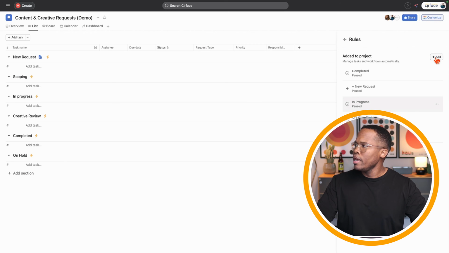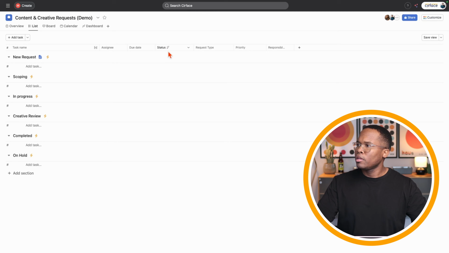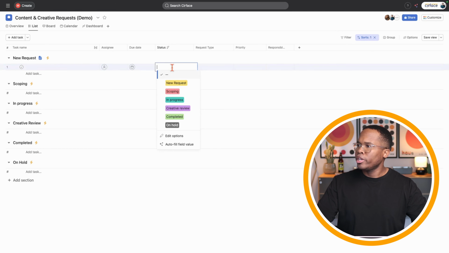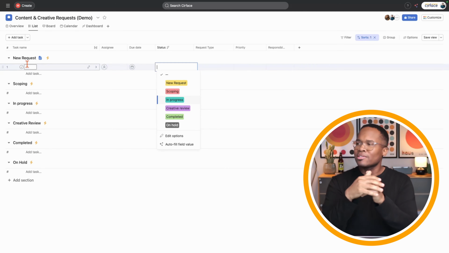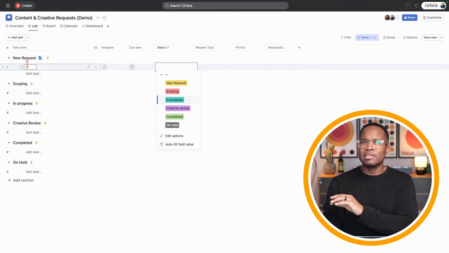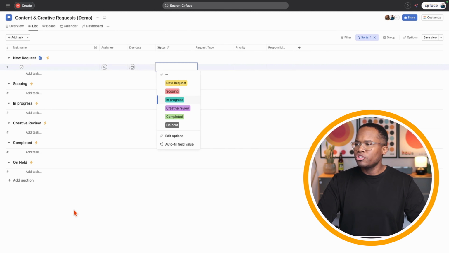And so let's go in and we're going to add rules that would basically say when a task is moved to each one of these sections here, okay, that we are going to change. In this case, we're going to change the status of it. And so the status right here, we have a custom field that basically mimics these sections. Now, I'm often asked, why would you need a status custom field when you already have the section custom field?